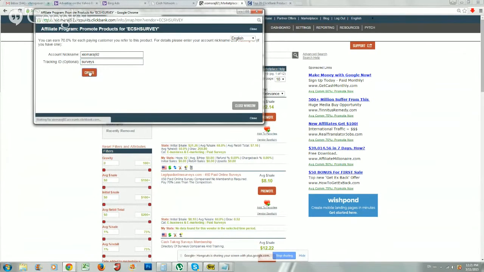Now, you don't need a domain or anything like this with Bing Ads. You're more than welcome to use a domain to forward this, but you don't have to. You can actually grab the raw link, which it's going to produce here in just a minute. You're going to be able to grab the raw hop link, is what it's called in Clickbank, and you're just going to be able to copy that for your campaign.